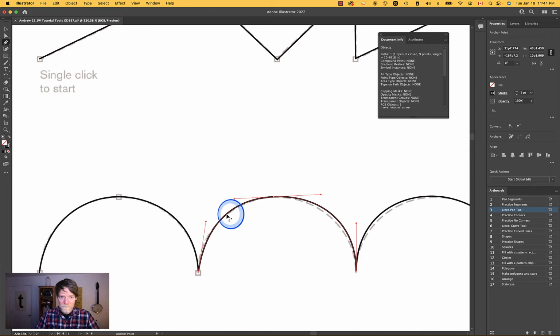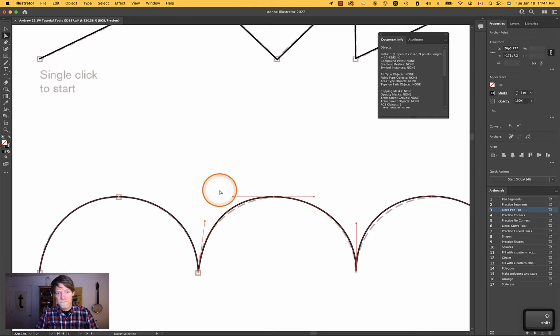So the other way to do it would be to go here and actually try and edit the angles. So I would take my direct selection tool and click on the anchor point, and then I can just drag this in, and that might allow me to keep these angles more consistent.